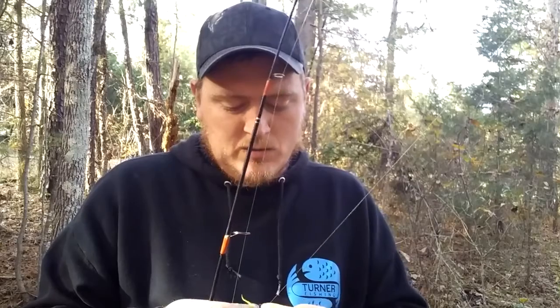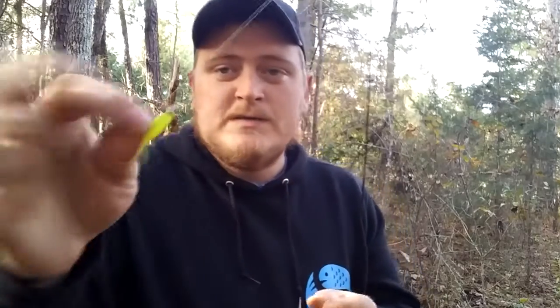This jig head has no bait keeper on it, so your jigs don't get all messed up and you can use them longer — saving you money. We use a number six hook on our jig heads that fits every jig in our lineup perfectly. You can get these jig heads in 1/32 and 1/64 on our website at crappymanjigs.com, all one word.